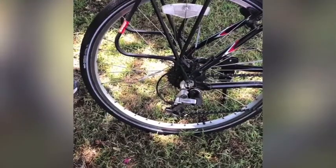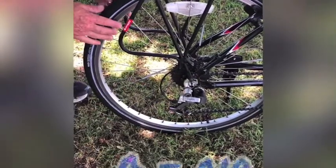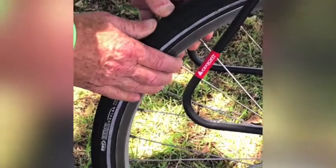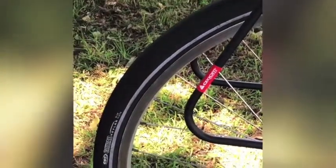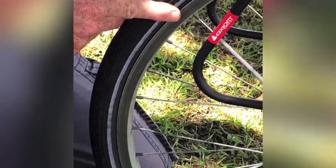Let's get this. All right, so A stands for air, which means you're going to check the air pressure in your tires. You want to give it a good squeeze to make sure that it's nice and firm. You don't want it too soft because you might get a blowout by doing that. And if it's too hard, it might be uncomfortable to ride. You also want to check your spokes to make sure they're nice and tight. As long as you're down here checking it out, make sure there's no loose spokes or any broken spokes, which are pretty obvious to see when you do see them. And you might as well check your tire for wear also. Make sure it's not cracked or worn in any weird spots.